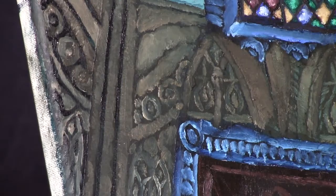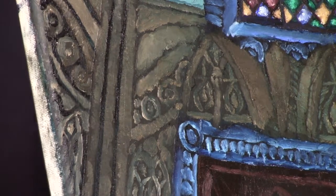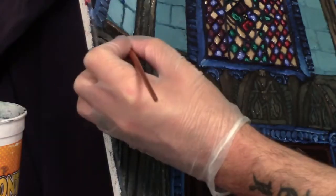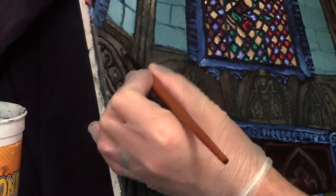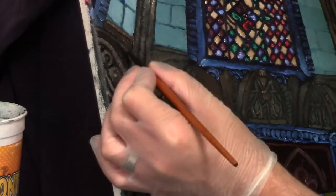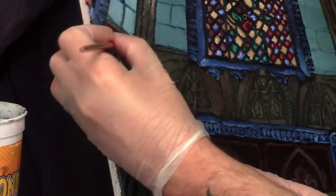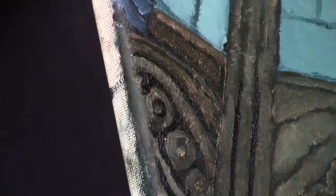Now, I knew that whenever I attempted to do this, it was going to be a gigantic task, and it would take many, many hours to complete the entire thing. So before I totally committed myself to it, I decided to start in the smallest section on the far left of the painting and do a step-by-step procedure of adding color. Now, I'm going to go over this a lot throughout the painting, but just know that right here, this is kind of my sample where I'm just experimenting. I'm using the four colors that I just mixed to do this.